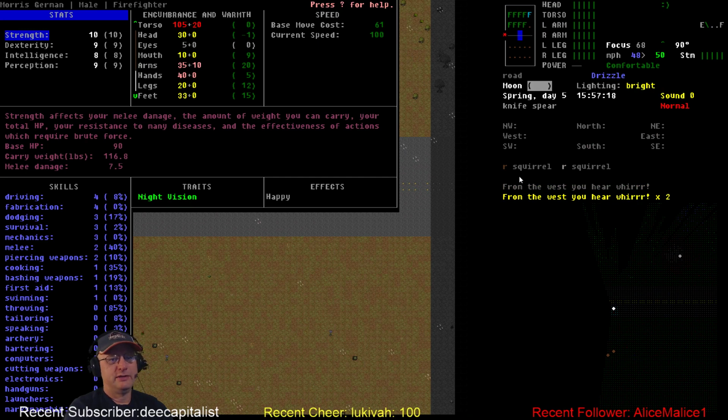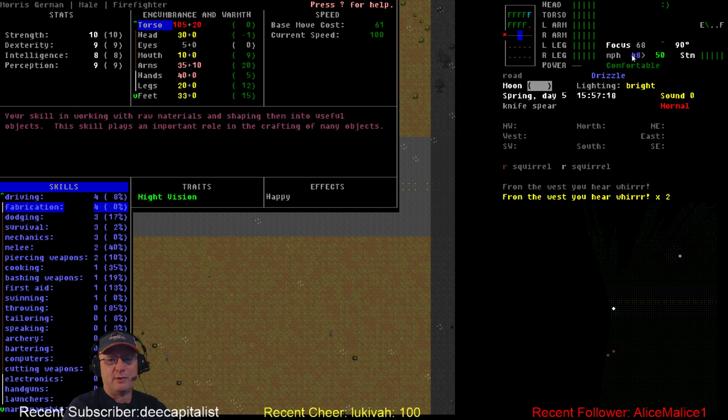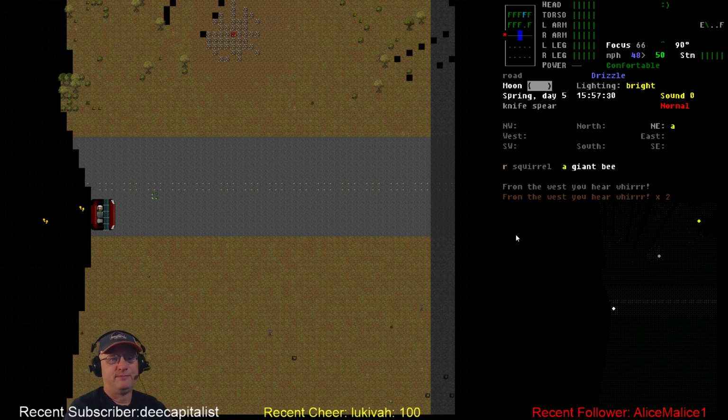If you go to your character sheet and then highlight any skill, just press the enter key and it changes it to a darker color. That deactivates it for a period of time. I've got a quick tip on it, so go check out my quick tip series, but that's pretty much the entire tip, is just come in here and you can turn particular skills off and on so that they don't use up your focus. I was at 100 focus 30 seconds ago, and driving is using my focus. So once you've got driving 8 or 10 or so, there's no point to letting it eat your focus anymore, so turn it off. You can do the same for any other skills situationally.